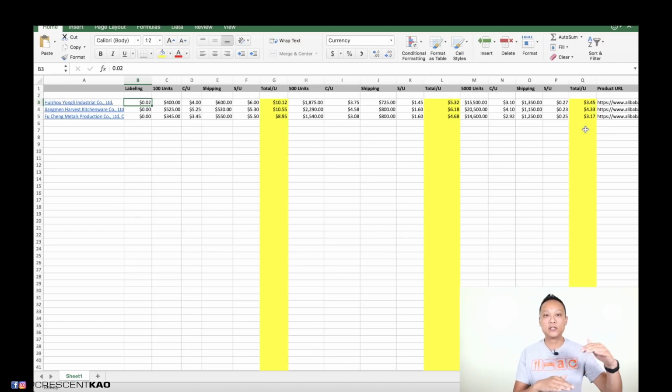So if, let's say, a dozen suppliers have responded, you have a dozen suppliers in your spreadsheet and a column for each item that you're trying to negotiate with, whether that's the quantity, the shipping, any customization, and more importantly, any freebies that they're willing to offer you. So sometimes one company will do free labeling for you, or they'll do a free insert card, or they'll do free custom packaging or whatever for you, right? So make another column for it and take note. If it's not free, write the price that they're charging you for it. And if it's free, put free.